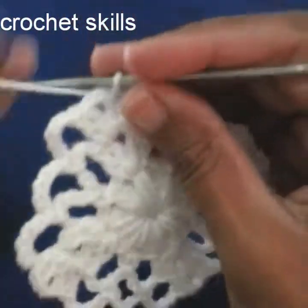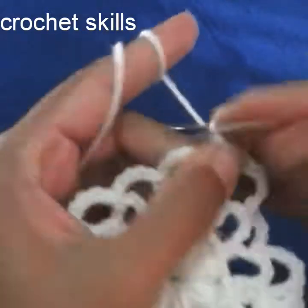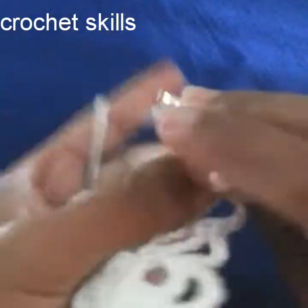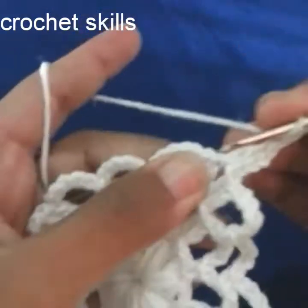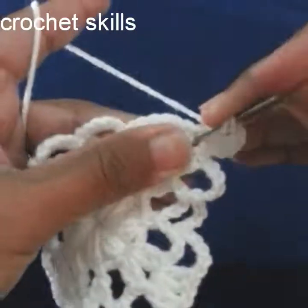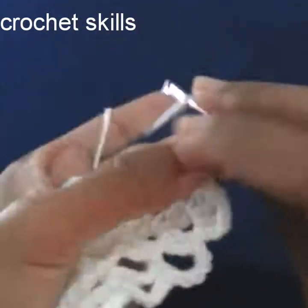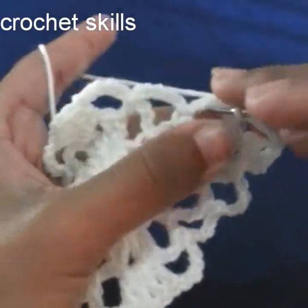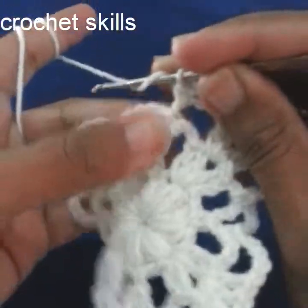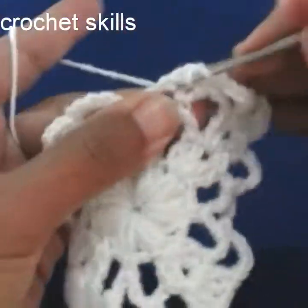Slip stitch in this chain 3 and make a slip stitch in this chain 2 space between the corner. Chain 3 to begin the next round, 1 double crochet in this same chain 2 space, chain 2 and 2 double crochets to form a corner, chain 5, single crochet in the first chain 5 space. In this middle chain 5 space we will work 8 double crochets.